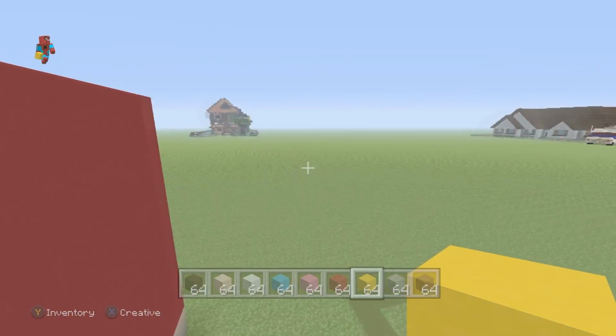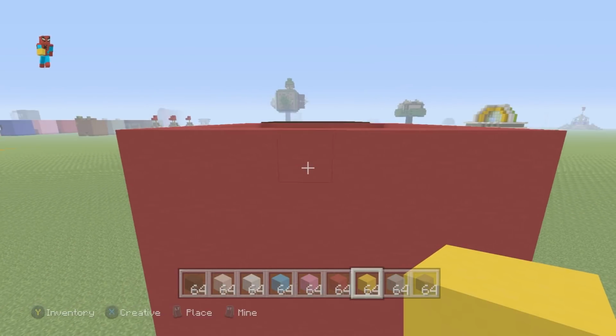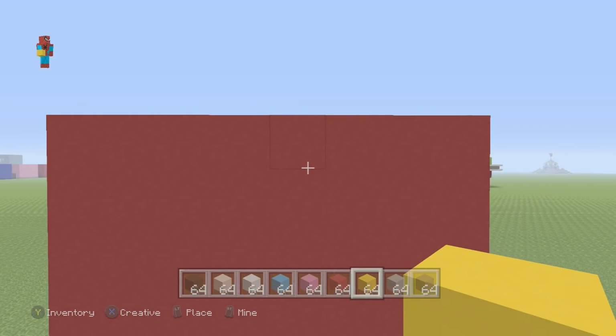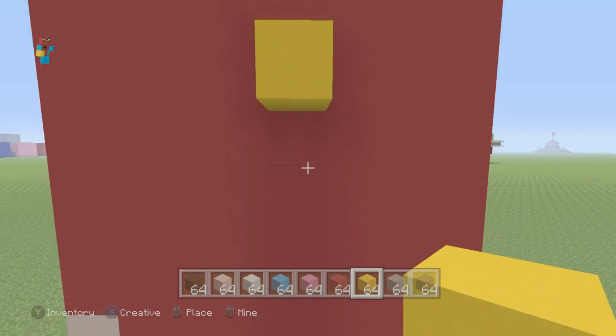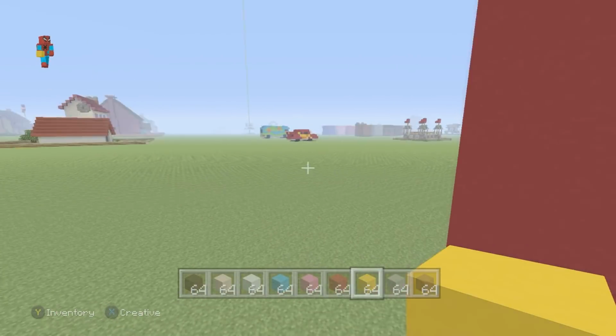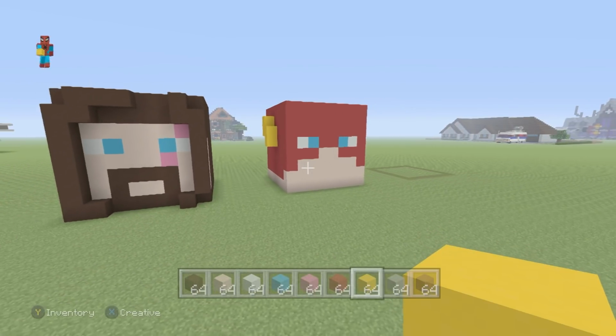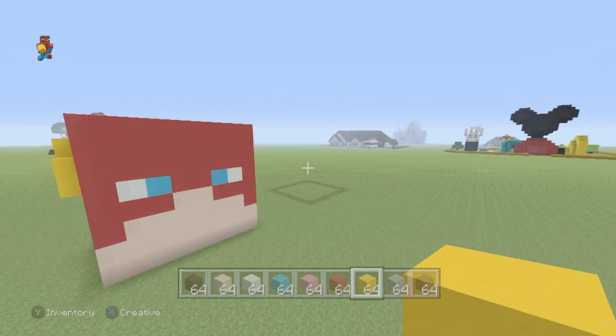And then if we come to the right hand side, we want to find the 2 middle blocks at the top of the head. You want to find the right hand middle block, down 1, place a yellow concrete, down 1, left 1, down 1. So we'll end up with something that should look like that, and that is the Flash. Let's move on to Cyborg.